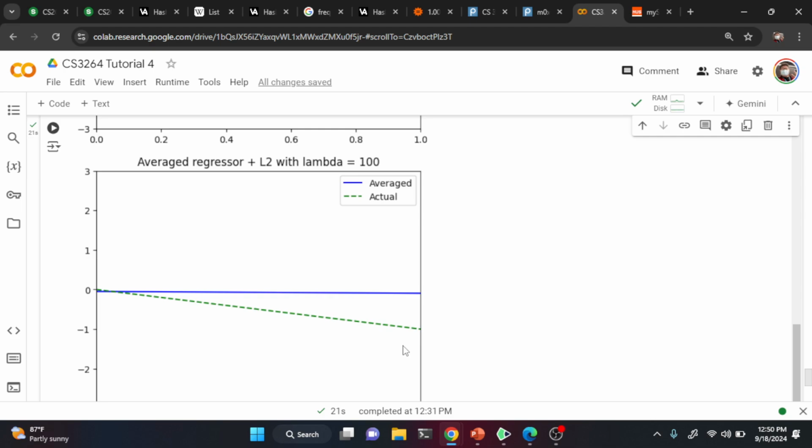But what I'm showing here is that the moment your lambda increases, the bias will form higher. That's the essence of today's tutorial: at the first point, you assume the model follows a linear line, then you use a normal regression with no regularization, which is unbiased. The moment you introduce regularization, the higher the lambda, the more this will be forced over to a straight line. That's the essence. Questions?